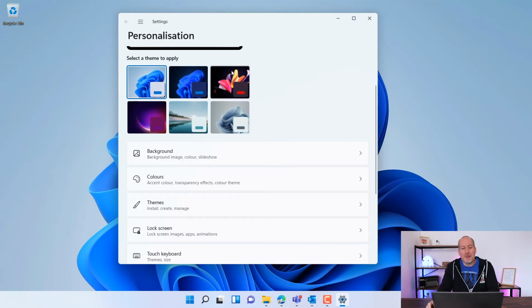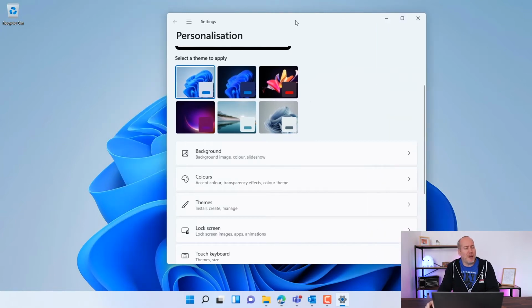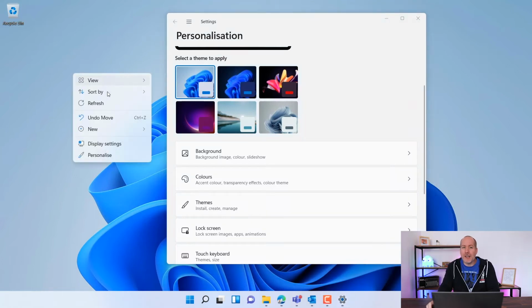But you're also going to see some nice other little touches as well. I've had people say this looks very Mac. I don't disagree. It is really nice and fresh, but these nice rounded corners that we're getting here, these kind of oversized right-click menu options, again, it's all kind of being geared around touch and a nice new modern experience. I think it looks great, and I've been using this for about a month now, and I'm really starting to get on with it. Really good stuff.